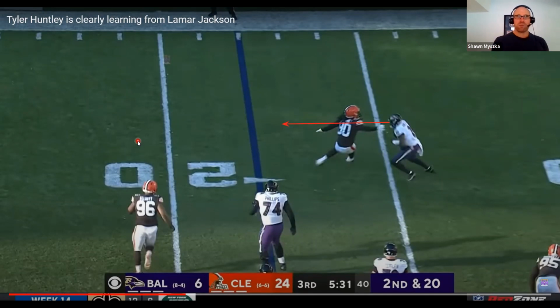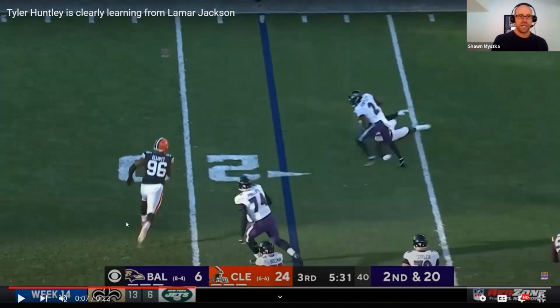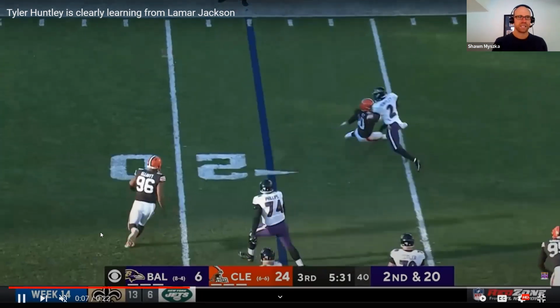But we find that he probably is very attuned at this moment, once he gets past this, to the threat presented from 96. But again, this is a defensive lineman now. We know that he is going to present a threat, but it isn't very much of one. Even though if this was Lamar Jackson, 1, 2, 3 steps and he's gone, he's to the sideline. This isn't Lamar Jackson. Perceive to act, act to perceive, action capabilities and effectivities certainly matter, but we have to think about the unfolding context here.